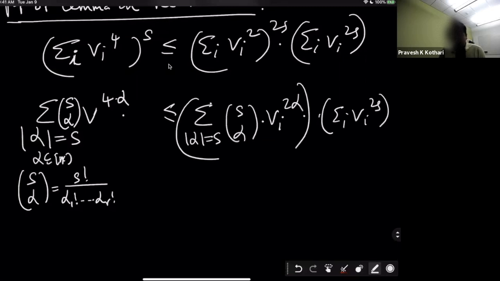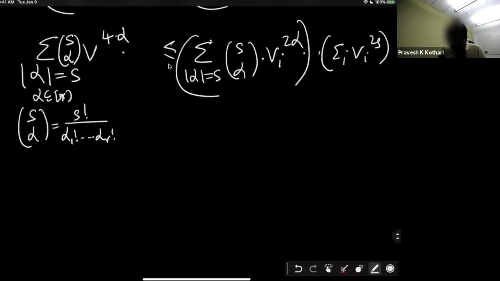Okay, so because I set it up so both sides are a sum over all possible subsets alpha of size s, I can do a term by term comparison. By the way, the reason term by term comparison is okay is because all of the left and right hand sides are sums of squares, since they're all raised to even powers. So it's okay to do a term by term comparison, because then I can use the calculus of sum of squares proofs to add the SOS inequalities I derive.